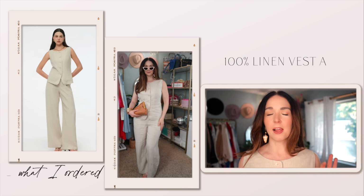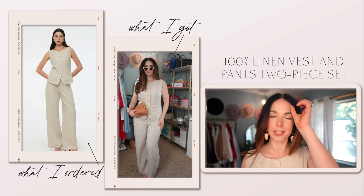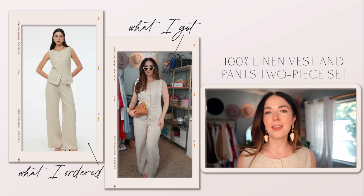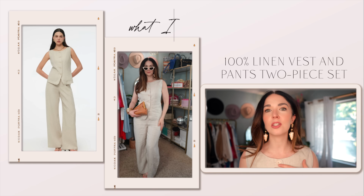I've really been loving matching linen sets for spring and summer. I just think there's something about them that feels so chic, like really nice resort wear. And I love this set because it just looks so sophisticated and put together, but these pieces can also be worn separately, like I've said with other sets in this video, with other pieces in your wardrobe, and can be mixed and matched so well. It actually does come sold together. So the top and the bottom come as a set.